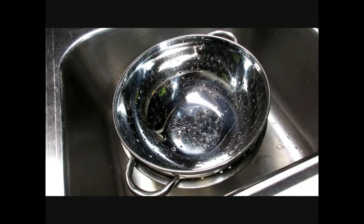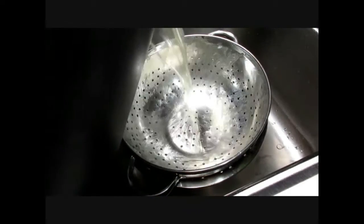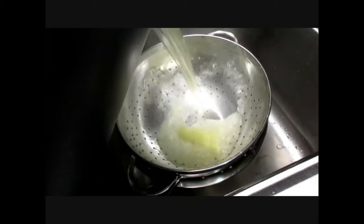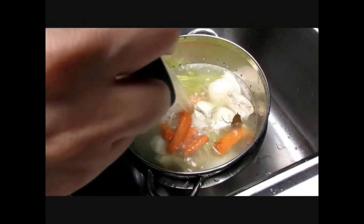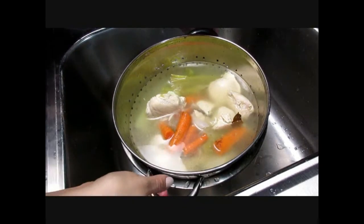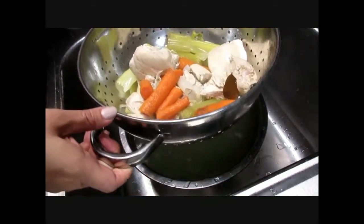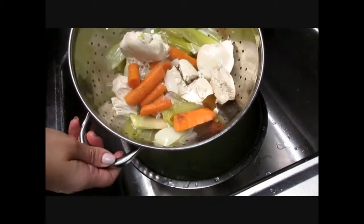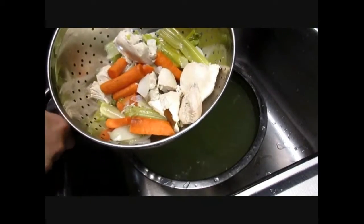And now that the chicken stock is done, I'm going to be pouring that through a strainer. And as you can see, I have separated the veggies and the chicken from our chicken broth. And you can get rid of all the vegetables at this point. I like to keep the carrots because I like to snack on them while they're still nice and warm.